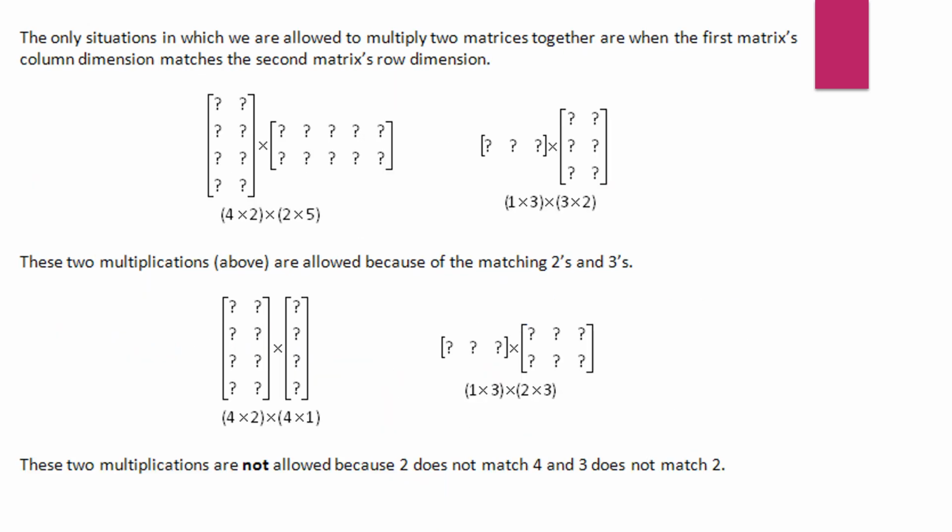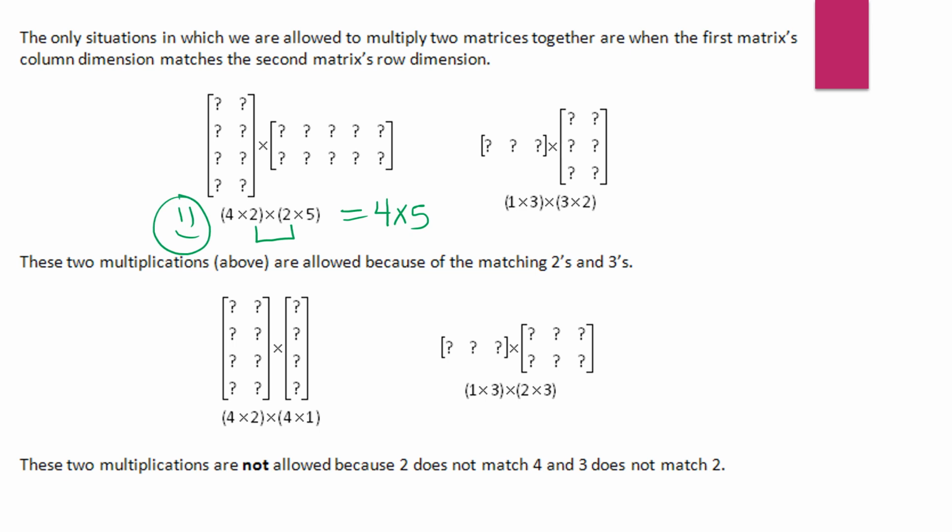All right, so these are just a couple to double check. Can you multiply? It doesn't matter what the elements are. So we have a 4 by 2 multiplied by a 2 by 5. These inner elements match, the columns of the first and the rows of the second. Therefore, our product will be a 4 by 5. It does work. We can multiply.